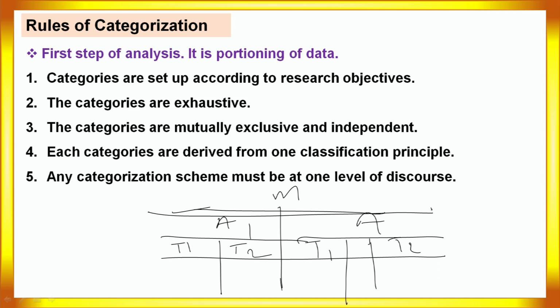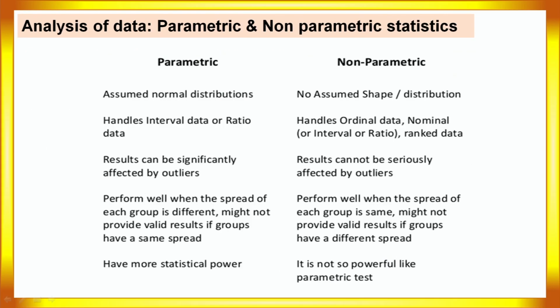That means that one particular dependent variable measure should only be included in that particular category, not a number of dependent variable measures. So that is the simple, layman's point of view on the meaning of these two. The first one is that you shouldn't put two or more variables in one category. The fifth one is telling that it must be the same level of discourse, meaning that they are related to the same dependent variable measure. I think now it is clear.